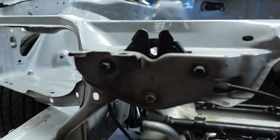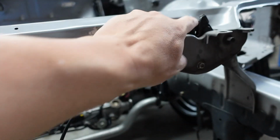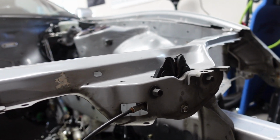There's a reason why they're like that. But you also have to disconnect this to feed this out. I believe you have to actually disconnect it from up here. So I gotta take a look at that. So once I unbolt these, I should be able to see that. I'm not sure if I'm gonna do that here tonight.